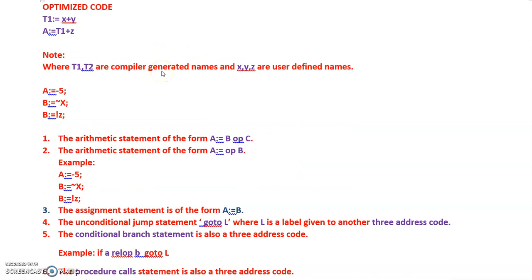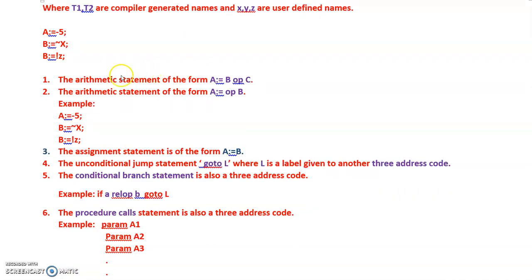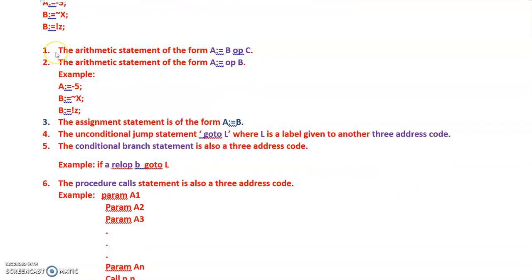So now consider the ways of representing a three address code. In general, a three address code can be represented in the form of a equal to b op c. Another way of representing a three address code is a is equal to op b. Here the operator is a unary operator, for example negation of 5, or the exclamation mark. Whatever such operators we allocate, such a statement is also considered a three address statement.